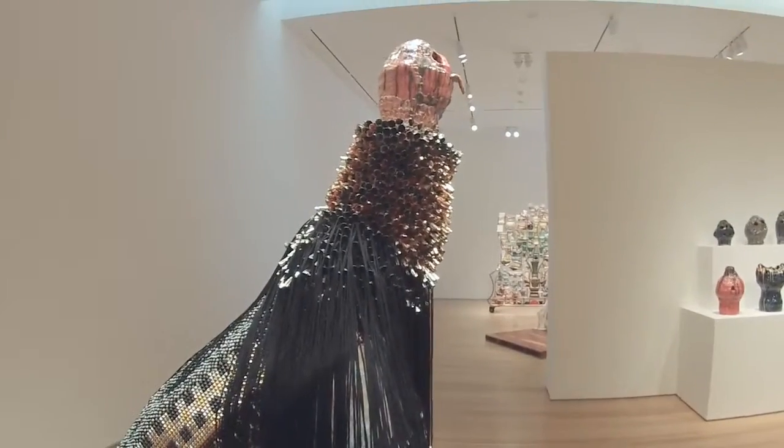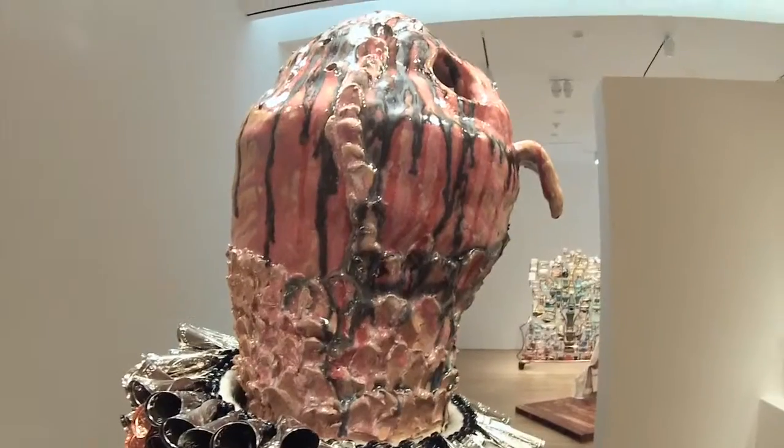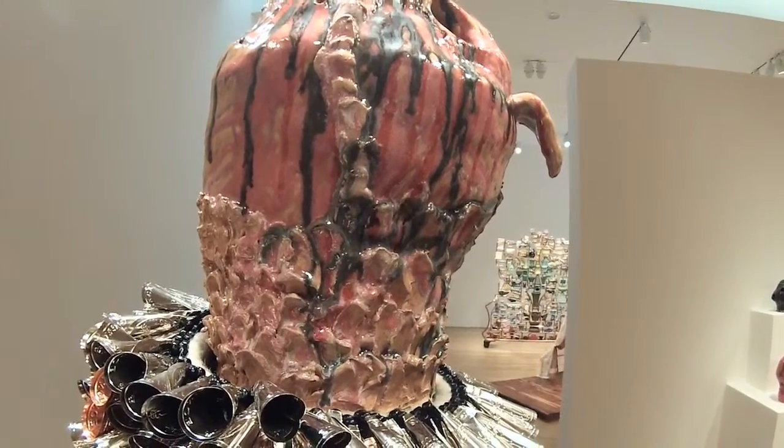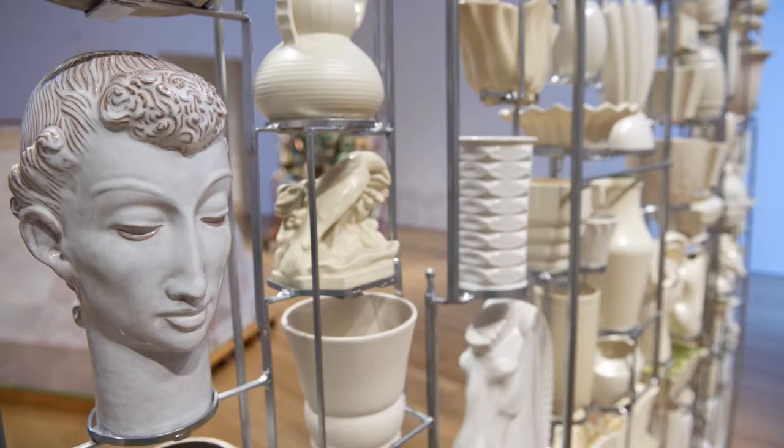domesticity. All of these pieces, though, do have serious content, so that an artist like Jeffrey Gibson, whose work I'm standing adjacent to, his use of clay in this particular piece is really in this head that you see mounted to this large figure made of found driftwood and fabric and beads and crystals and all different sorts of materials. There's also an installation. Joel Otterson has these fantastic structures that contain pottery from the 1930s, 1940s.